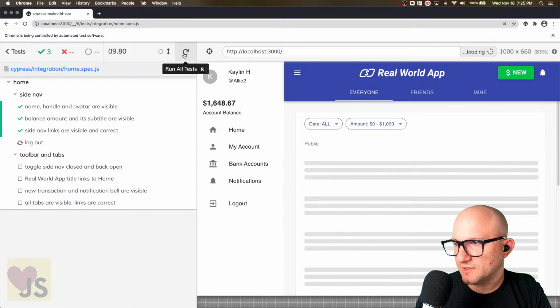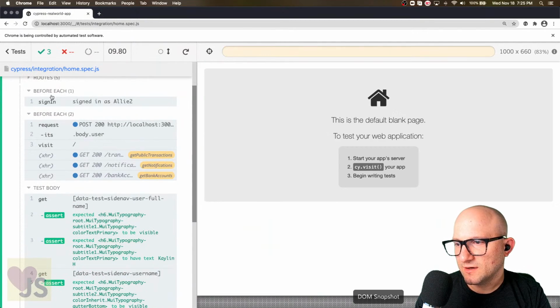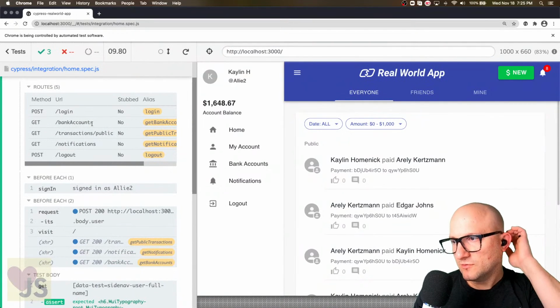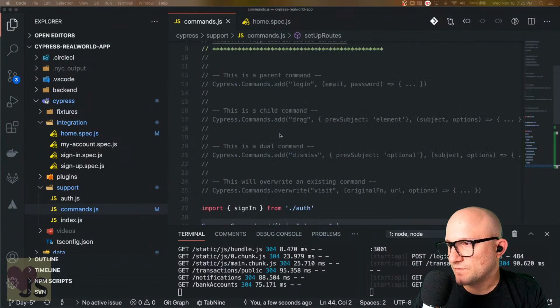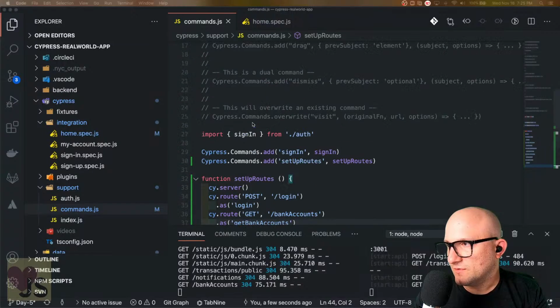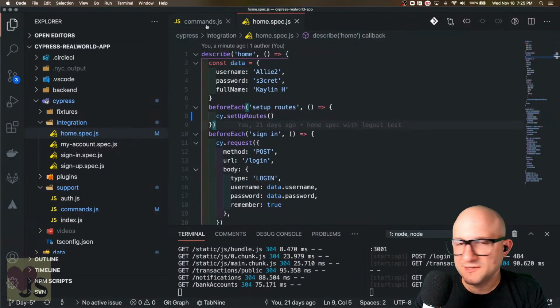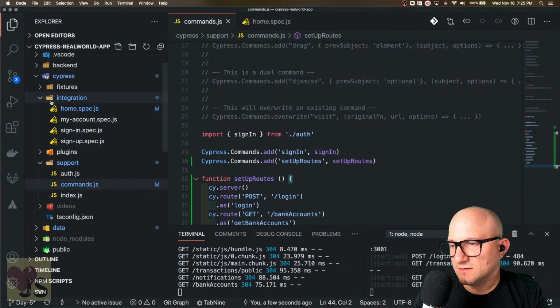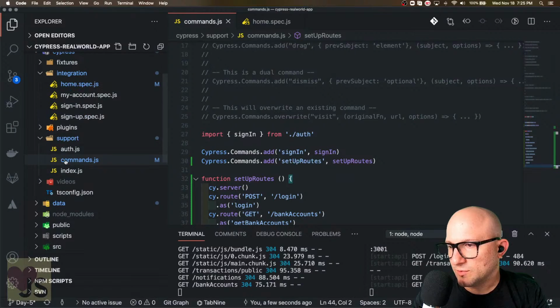Okay, we don't need to run all of those. We can actually just go here and see that our routes got set up right here. So we don't need that before each. I mean, we don't need the full code. We can just use that command. So now the next piece is actually taking this and making a global hook out of it.